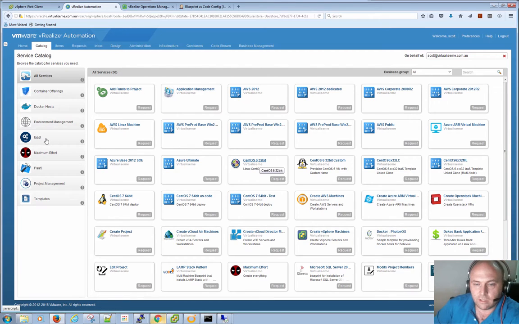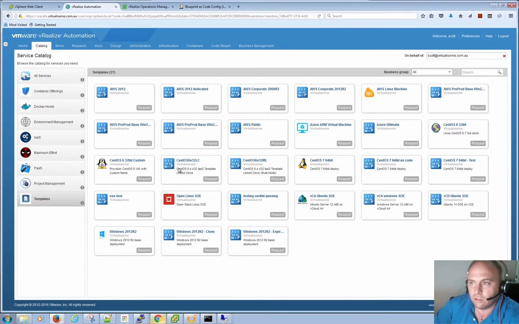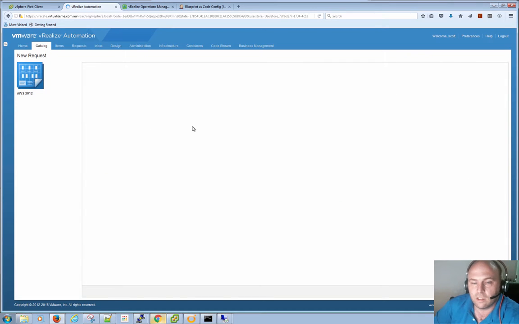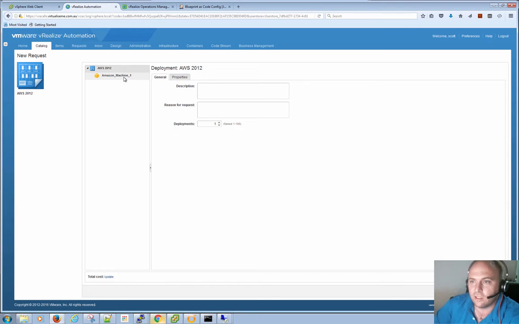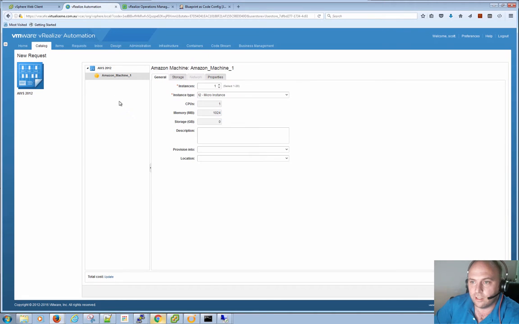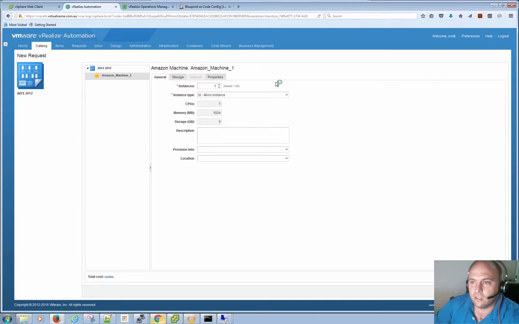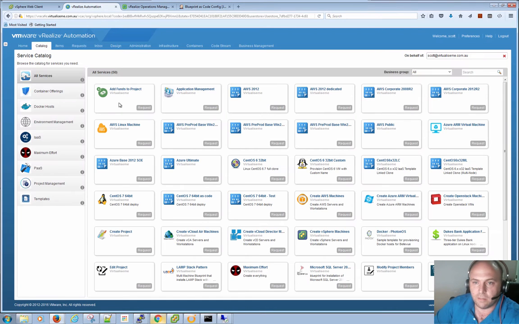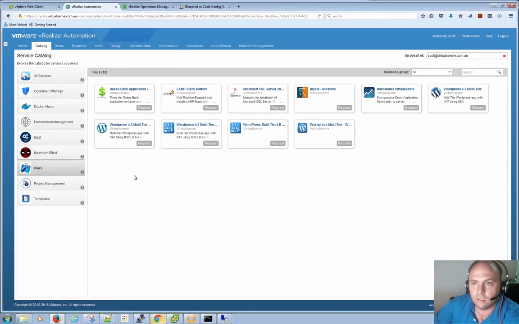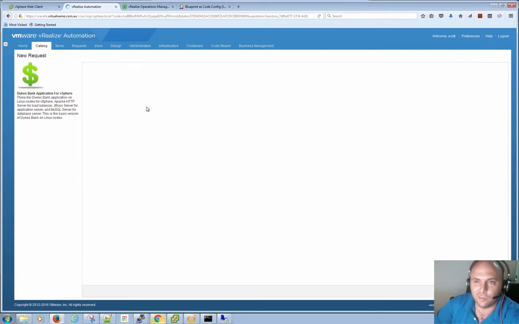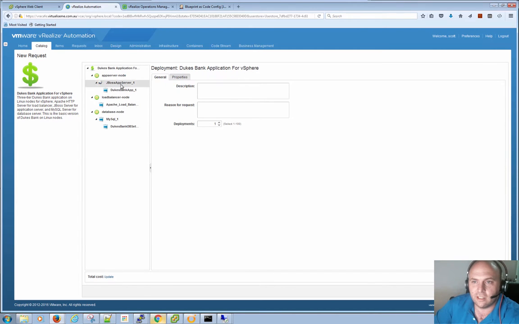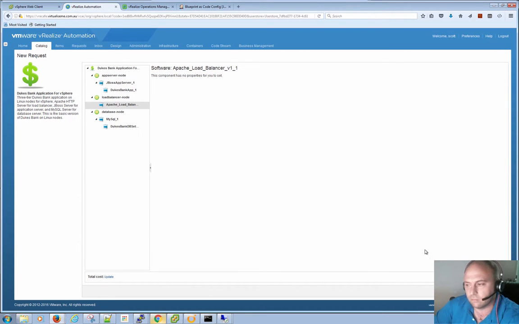So first off, let's have a look at something that someone would demo. This would be templates, and might be this one. Let's have a look. I haven't run through this, so I haven't pre-created anything. Okay, so this is something that someone would demo and go, yeah, look, we request this. We select our thing, great. And we hit submit. Okay, cool. They might even go, let's go good old trusty Duke's Bank, because everyone uses Duke's Bank to demo how awesome it is. There's nothing to enter, everything's already been pre-filled out, and you just hit submit. And away you go.